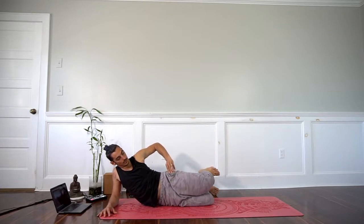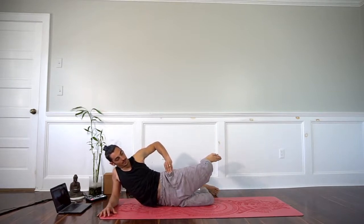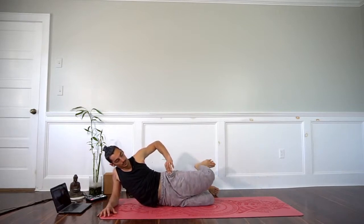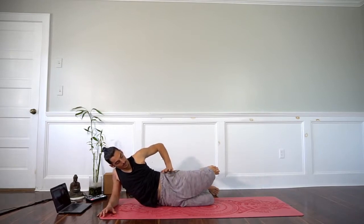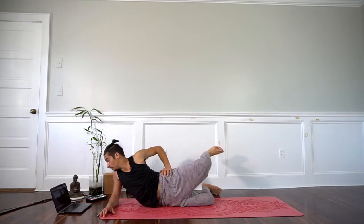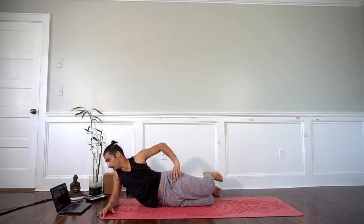Bring it down slowly and then back up. Very limited range of motion probably in this position. This is just to feel, and I recommend taking your hand to your outer hip, outer pelvis here where your muscles are activating. Now a lot of you are probably just opening your knee like this. Make sure the foot, can you see that? See how my foot is as high, if not higher than my knee here? Okay, so that's really going to target the abductors.